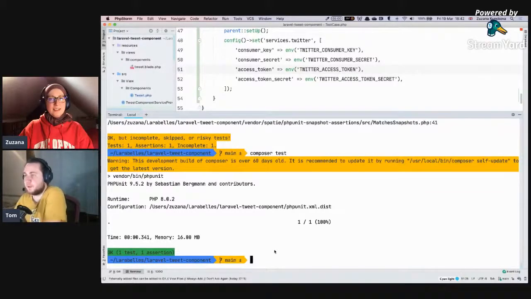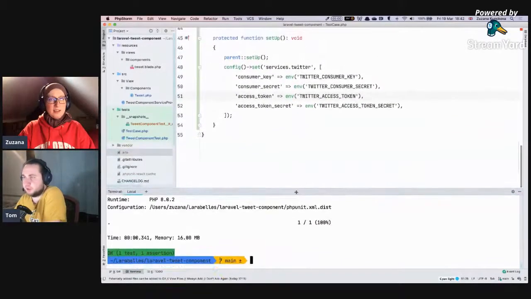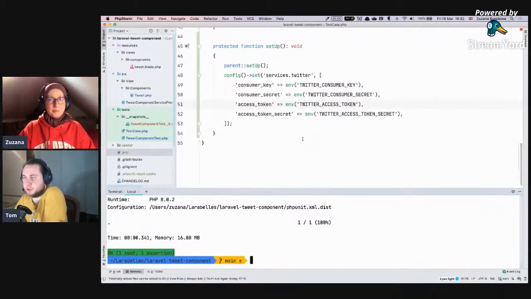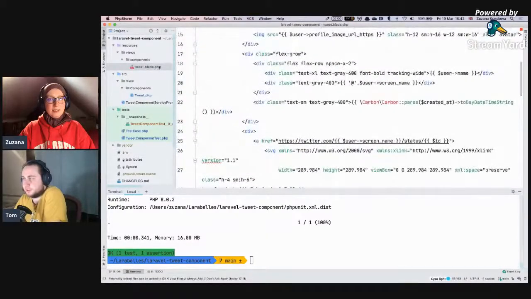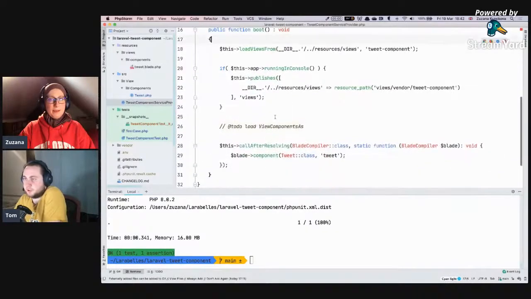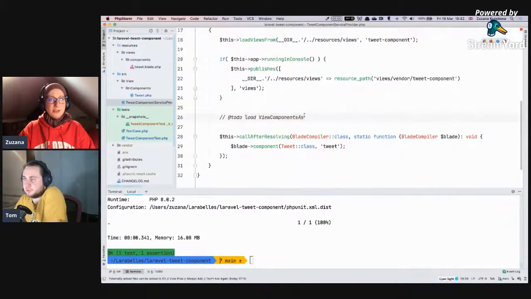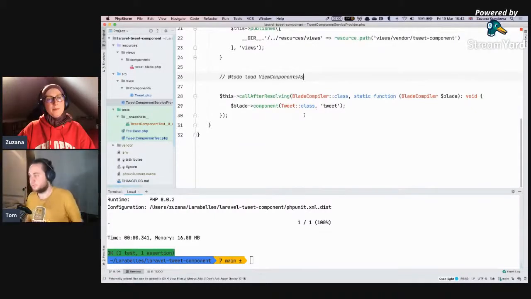Cool. And now we have the configuration. We don't use our environment variables in the package anymore. We have the view we render. We have the components that retrieve dynamic data and pass it to the view. We have the service providers that set up all the stuff. We still wanted to do this, but we can do that later. This is something someone can do as a pull request, for example. So it works right now.